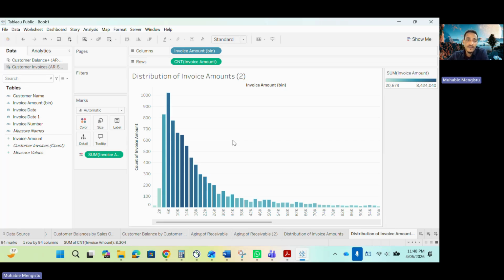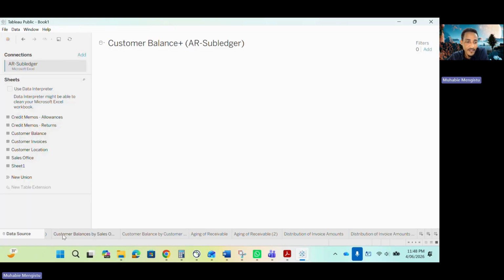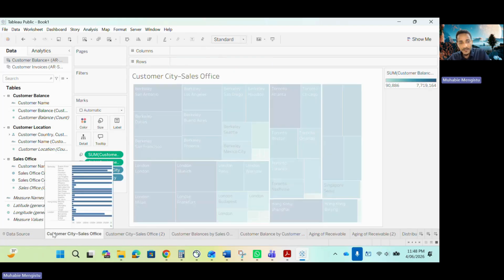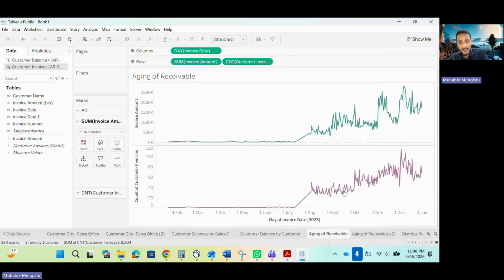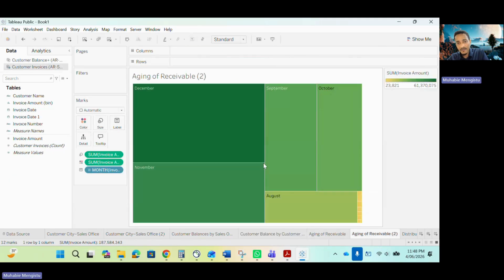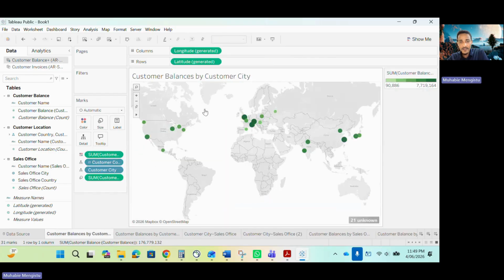So Tableau is actually very beautiful, okay? For example, if you show this kind of graphs, okay, they're actually very beautiful, right? Which may not be available in Excel, okay? This kind of graphs may not be available in Excel. Let me just go back. Okay, this kind of graphs may not be as beautiful as Tableau, and of course it is very powerful, okay, if you dive deep into it.